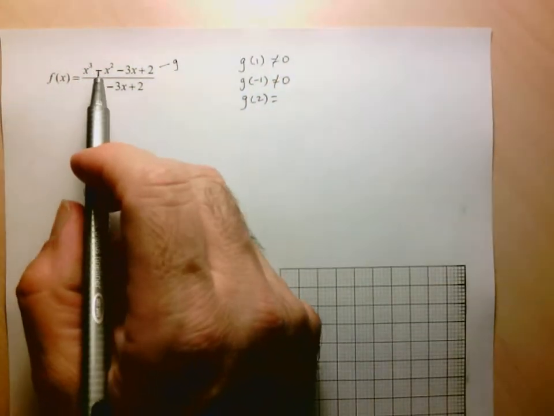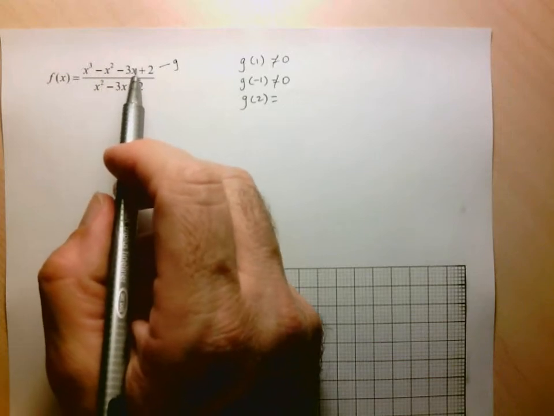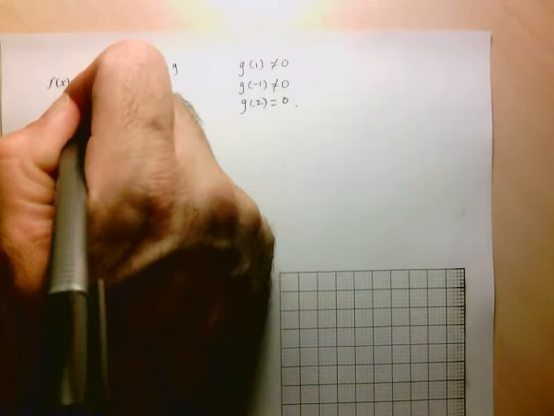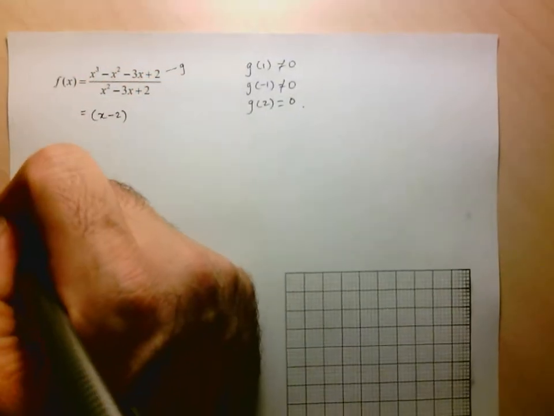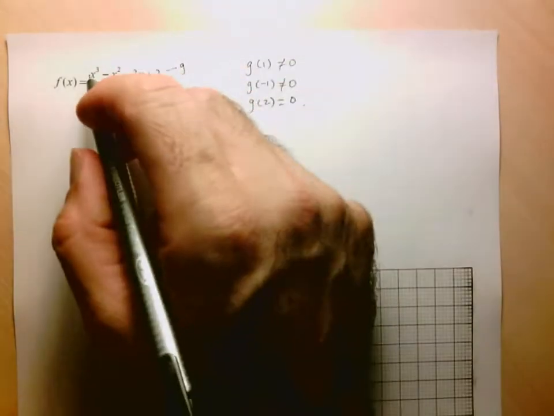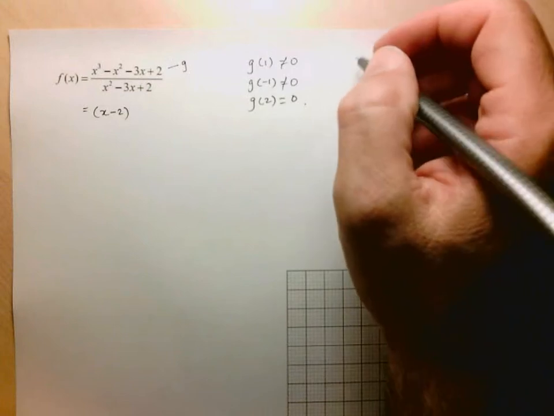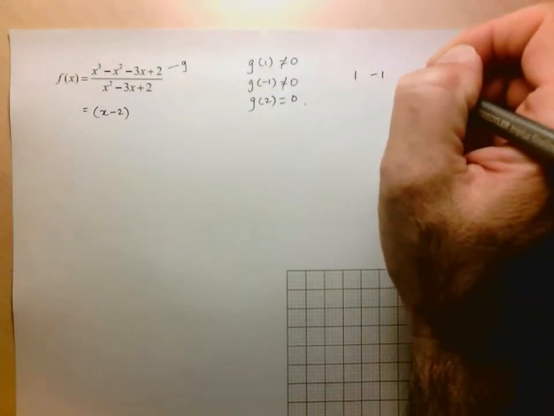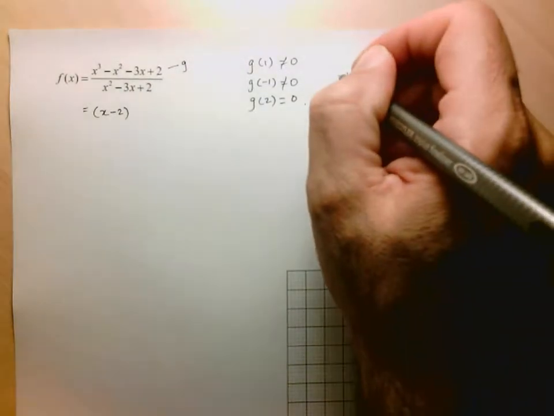So here we have 8 minus 4 is 4, minus 3 times 2 is 6, which is negative 2 plus 2. There you go, that's equal to 0. So we know that in my numerator I've got a factor of x minus 2. I just need to find the quotient of the division between this cubic and the factor x minus 2. Because I'm dividing by a linear factor, I can use synthetic division. So let's go ahead and do that.